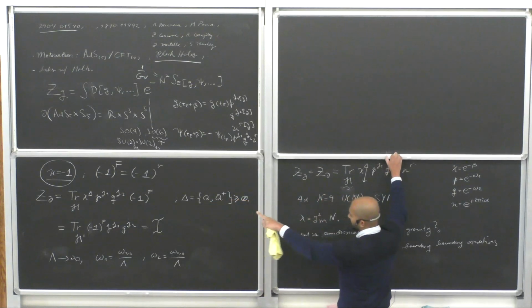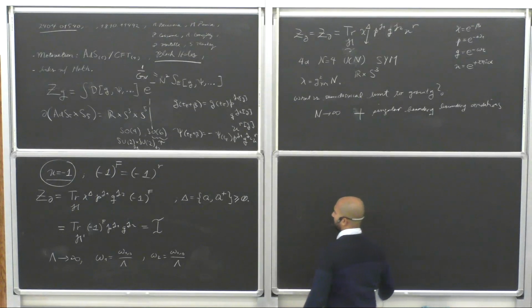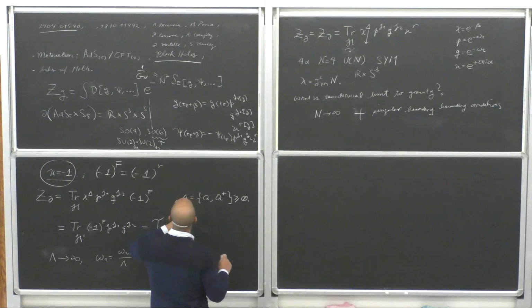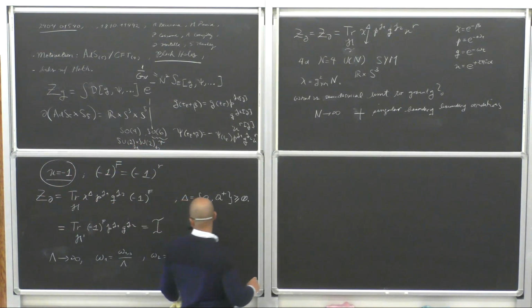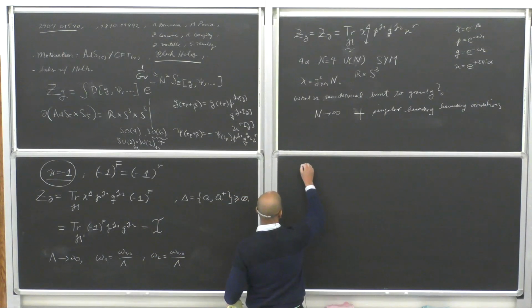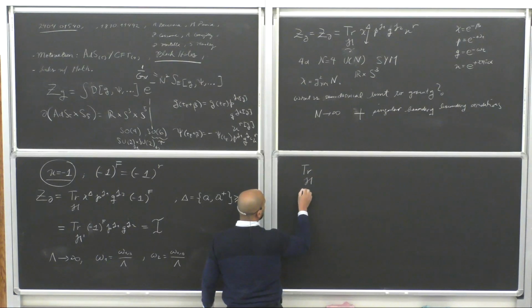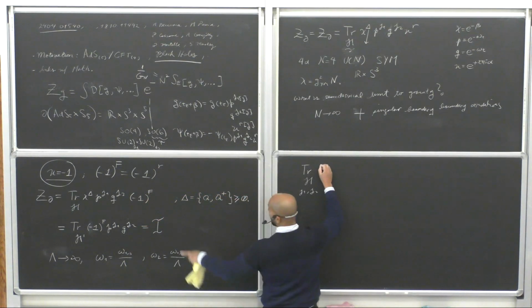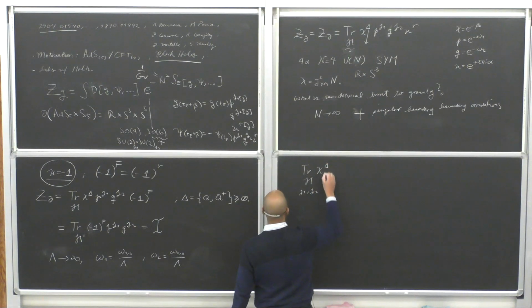Still in the setup, u to a minus one. So one observable that one looks at, one of these solutions would be a black hole. Suppose that I'm interested in computing this observable. So trace, and now we'll come back to N equal to 4 super Yang-Mills. Now I want to take the trace over the full Hilbert space, but only look at states with fixed J1 and J2. Let me define the full observable.